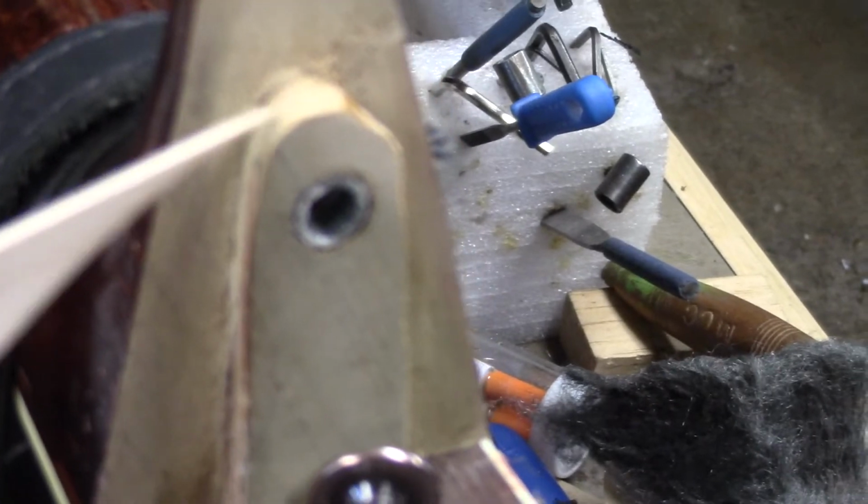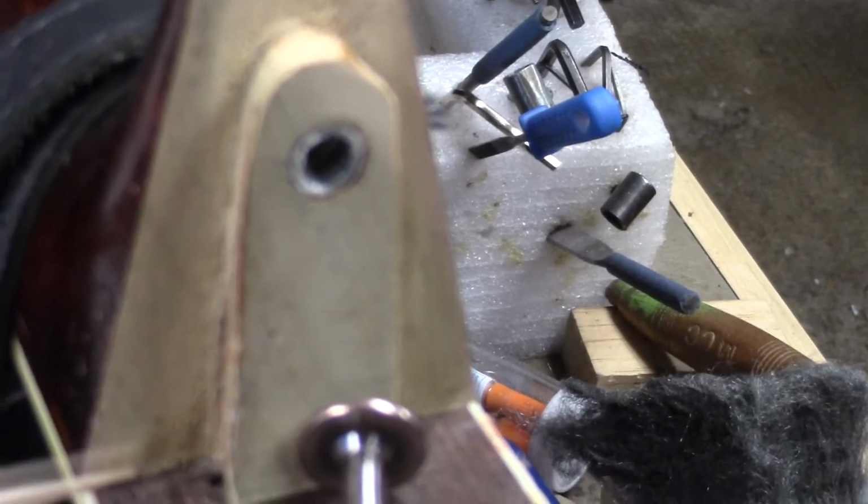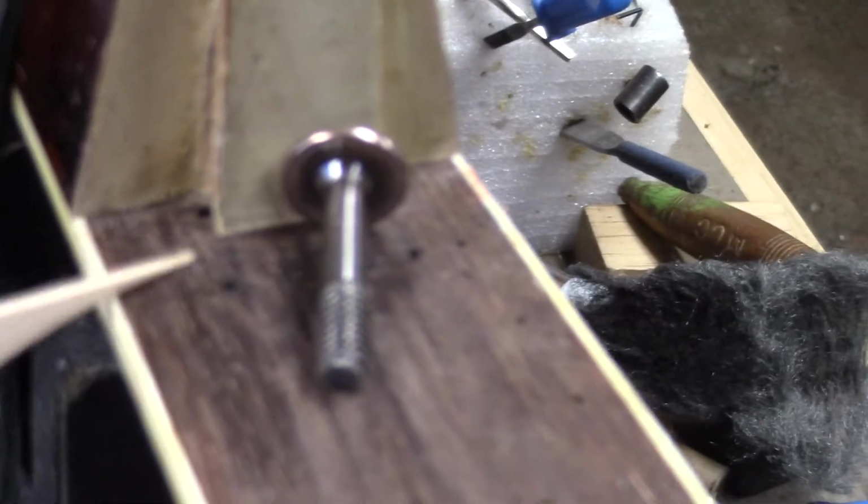So the hide glue is only spread on this surface here, not on the face. There's no glue on here. It's only the dovetail, and then that mechanical fastener will pull it in tight. And of course, the underside of the fingerboard will be glued on with hide glue as well.